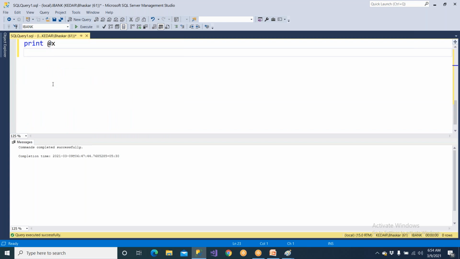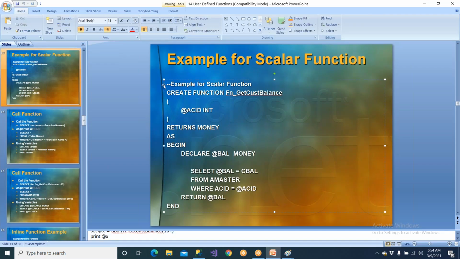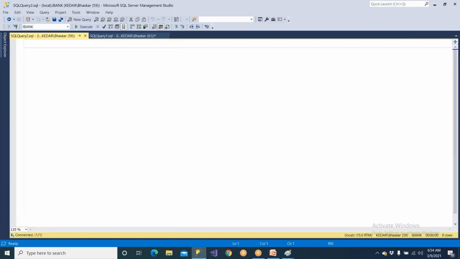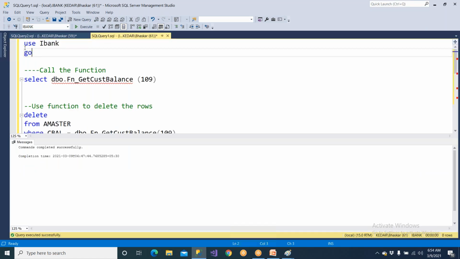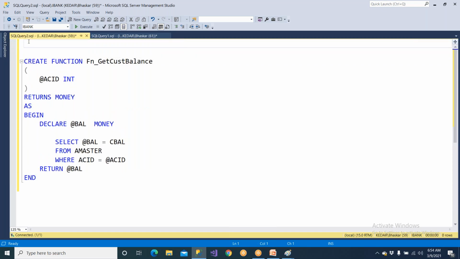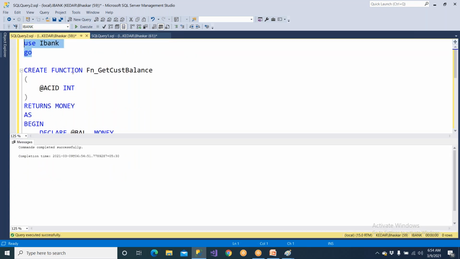Let me copy this code and explain how to create this function. I want to use iBank. Always you need to write this statement. Clear? So even though you're pointing, make sure that it is there.